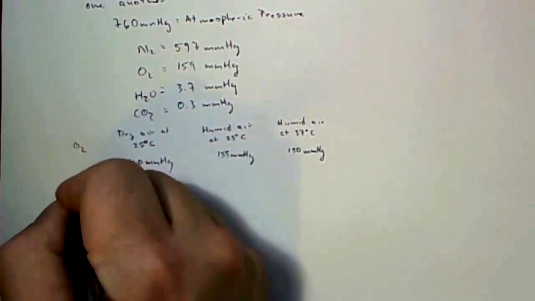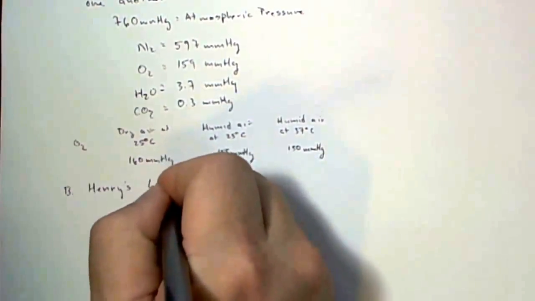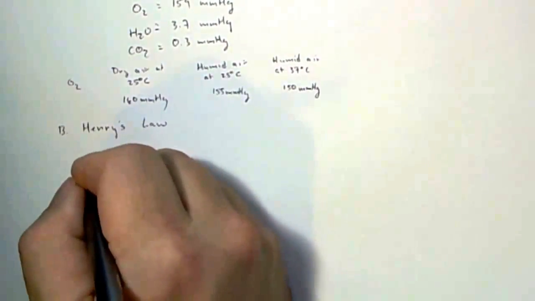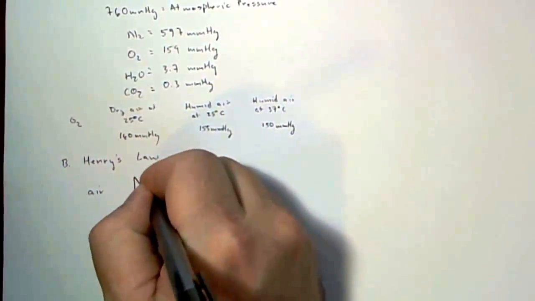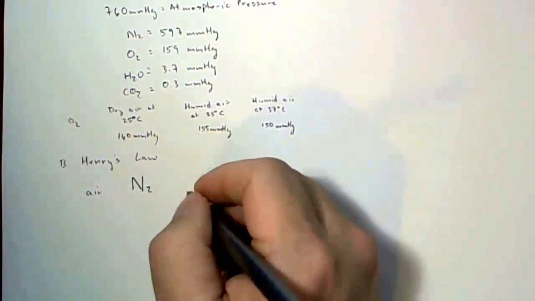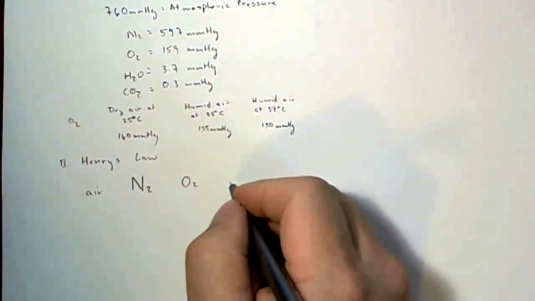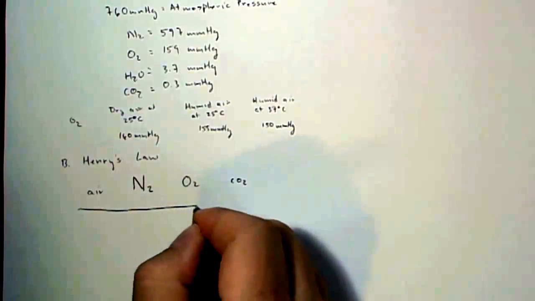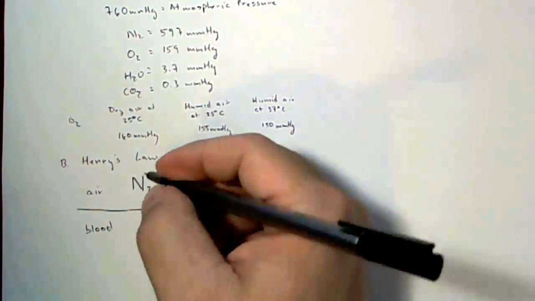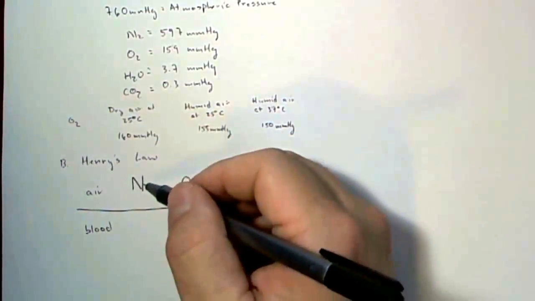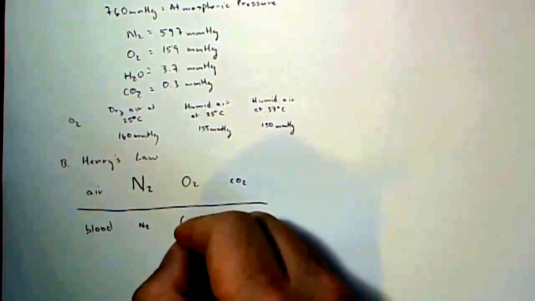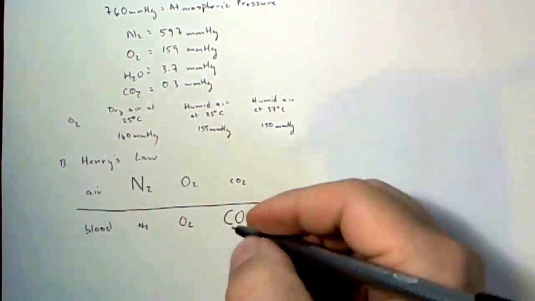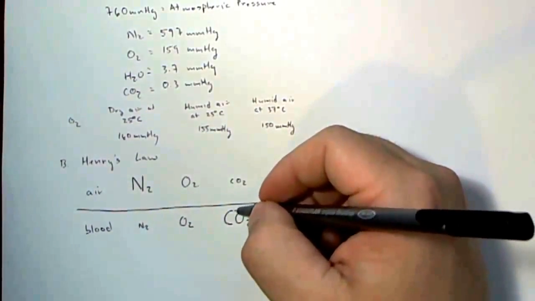The other law is something called Henry's law, and Henry's law takes into account the various solubilities of the gases. So if we were looking at these concentrations in the air around us, I'm going to draw a really big nitrogen, indicating that there's a lot of nitrogen around us. There's a little bit less oxygen, and there's even less CO2. If we imagine that this was a glass of water, or if we imagine that this is blood, each of these gases has different solubilities. So nitrogen does not have a very high solubility in water or in blood. And so in your blood, nitrogen would actually be very low. Oxygen would be higher. And CO2 likes to dissolve in fluid. And so CO2 is much more concentrated in your blood than oxygen. And this is due to Henry's law.